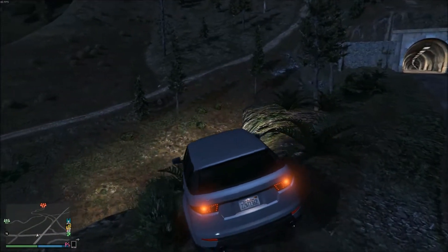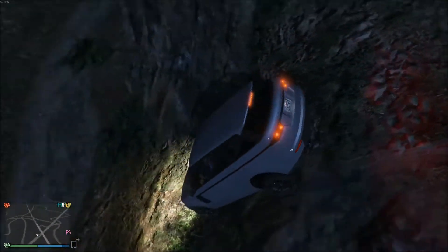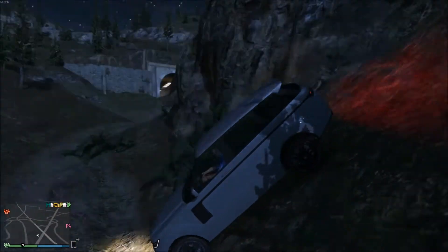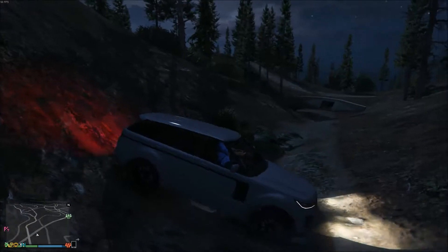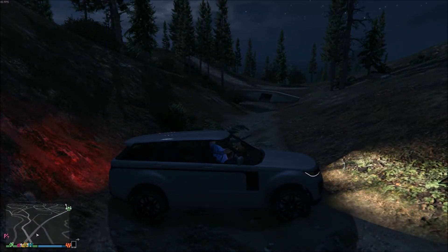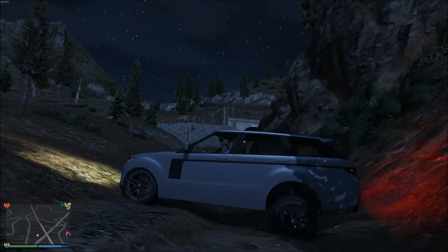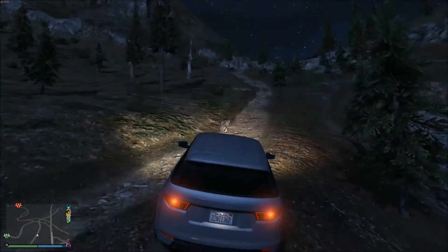We're testing downhill descent control by dropping it off a vertical cliff — braking is pretty good, not bad at all. Now testing the approach angle going through our little creek. The nose has gone into the ground and because there's such a huge amount of bodywork behind the rear wheel, we've dragged our tail. The approach angle at the front is okay, but that rear departure angle is pretty bad — we're actually scraping our back end as we go through.